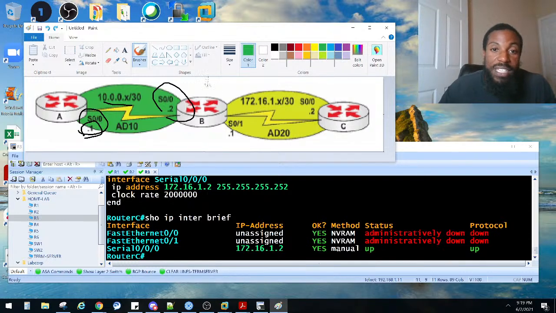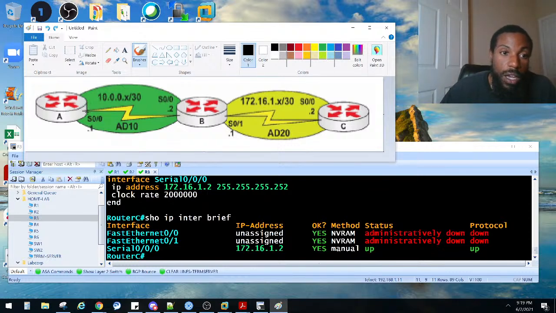So we're gonna do some basic connectivity here, right? We'll have router A ping router B like this right here. Send him a ping, right? Then what else we need to do? We'll have router B ping router C like this right here. And hopefully them two guys work and we have a happy network here, right?